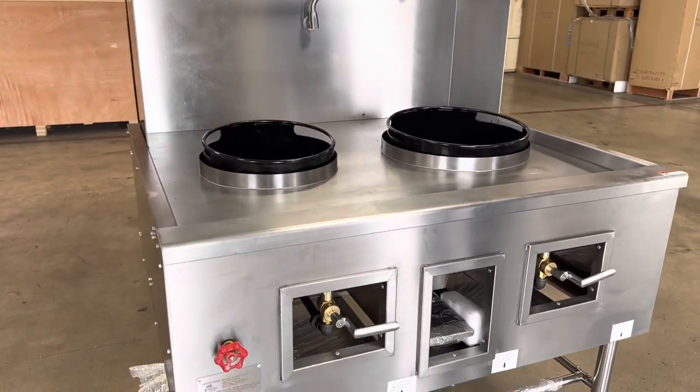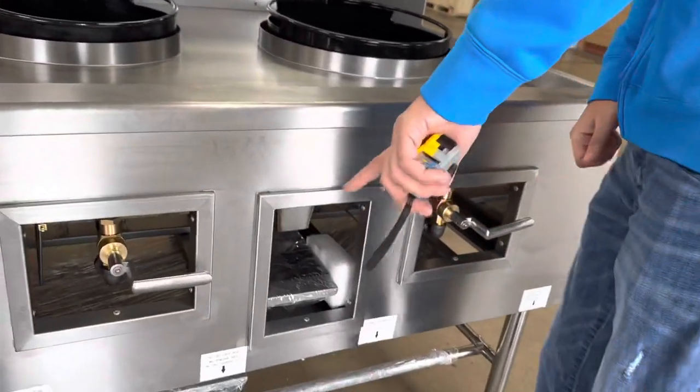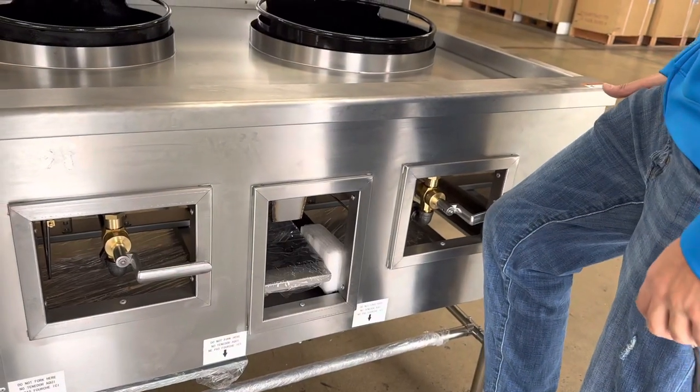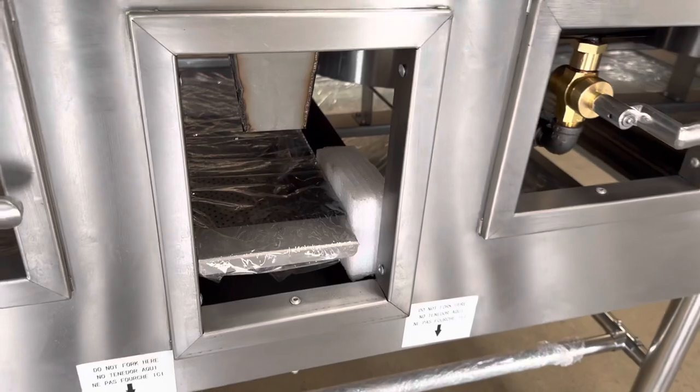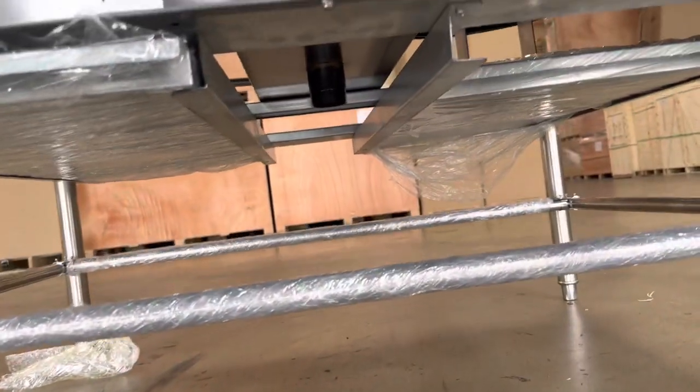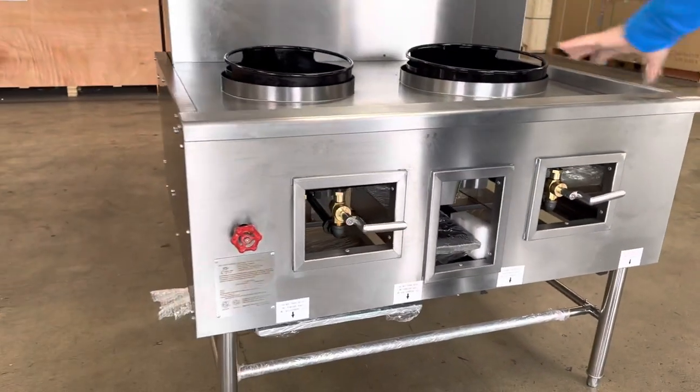Okay, so on the front, we'll be able to locate our knee-operated handles for the fire level. We also have a waste tray right here in the middle, and on the bottom as well. We have two trays on the bottom for each Chinese wok, for each hole.